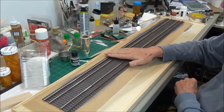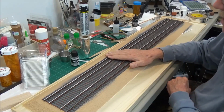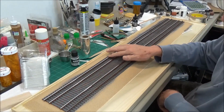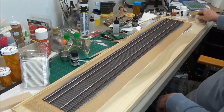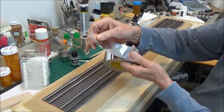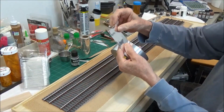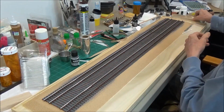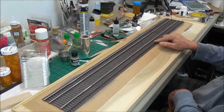So now I'm working on the tops of my rails. And I wanted them nice and shiny. And I know from experience, you take silver paint and you brush it on and it just don't come out right. So what I'm doing is I went over and bought me some aluminum tape. Okay, this is by 3M. And it's got a paper backing to it. All right. So I cut me some strips out of it and laid them down, and I'm going to do this last one to show you what I've done.